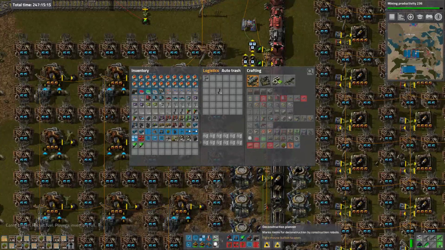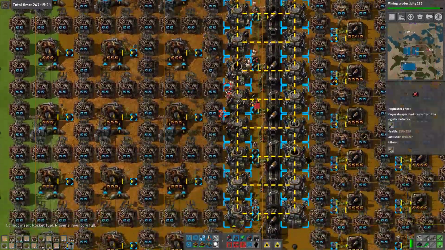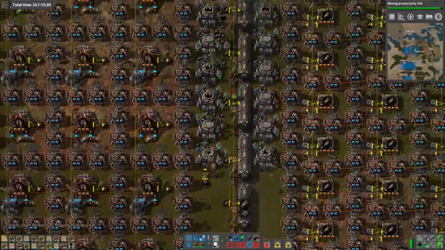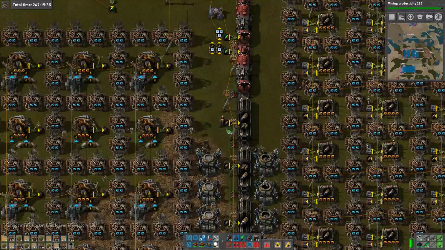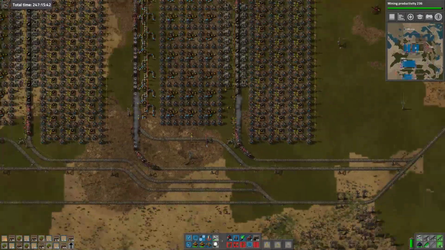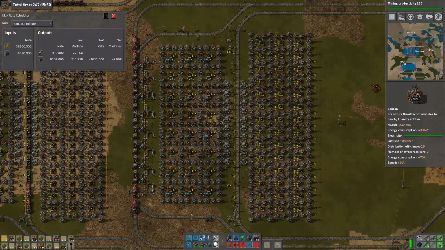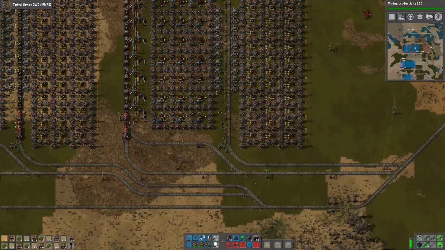Okay, and I'll need my trusty deconstruction planner for this. All right. There we are. Okay. So what can we do? So let's just double check. Losing the whole back row is overkill. So we need to lose 9 or 10 machines. So that's 3 rows of assemblers, which seems pretty brutal to me, but that's how it is.